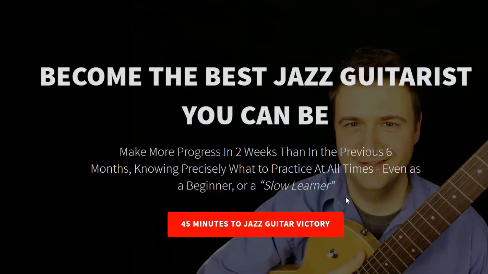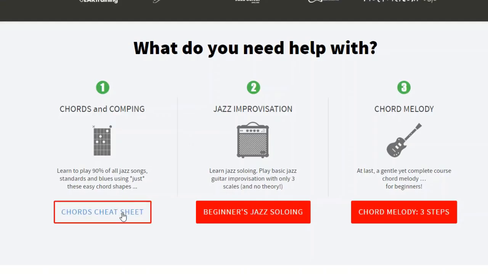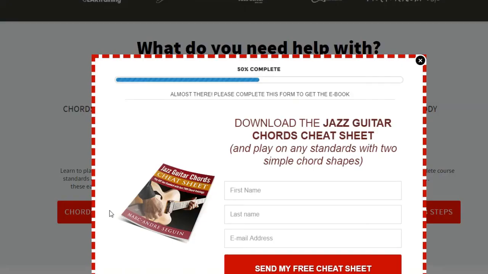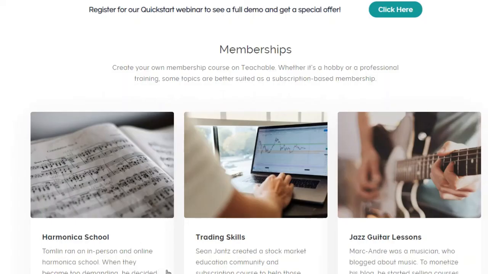So yeah, let's go back up here. And he actually has a different strategy. As you research, you'll start to find that there are so many different strategies. He actually doesn't present pricing until you sign up for his email list. So he is collecting plenty of emails, and that will allow him to sell his courses into the future. So that's an option as well for you.